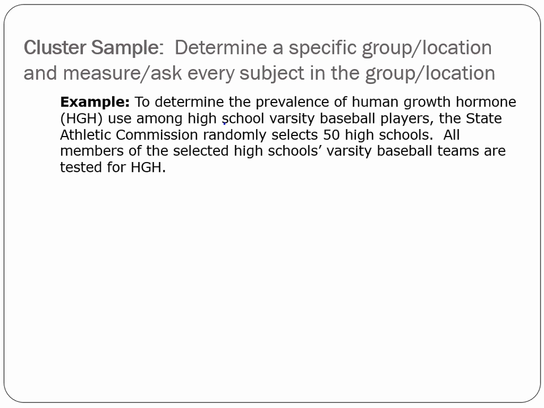So they select these 50 high schools, but then once they pick the group, every member of the baseball team is tested for HGH. So you randomly pick which group you're going to go after, and then you got to do everything in the group. Kind of like you randomly picked, sort of, where to throw your net yesterday, and then once you had your net, you had to get the measurement for each one. Now the issue that some of you guys ran into yesterday, what if it's half in, half out? Do I count it? So that can start to be an issue with a cluster.